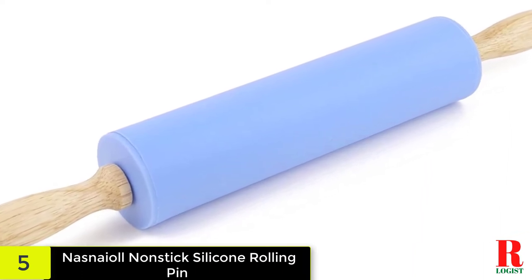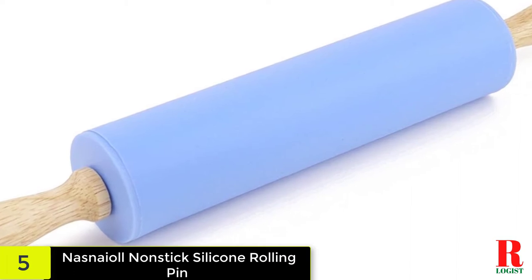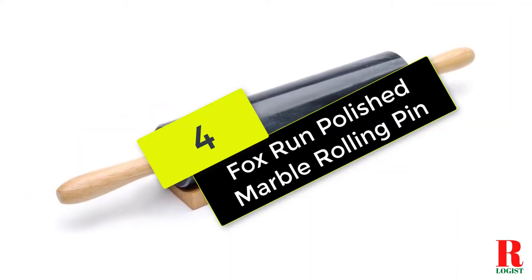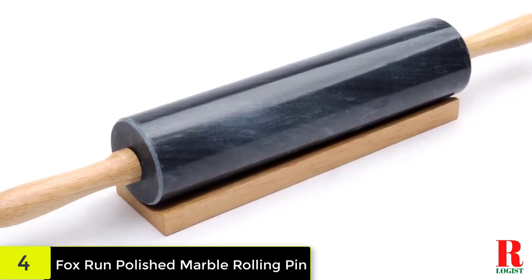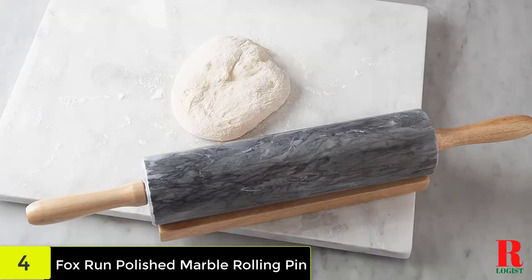Best of all, it's supremely affordable, so you'll be able to nab all of these features without breaking the bank. At number 4 on our list, we have the Fox Run Polished Marble Rolling Pin. Elegant, heavy, and made of gorgeous marble, this rolling pin is as useful as it is beautiful. This rolling pin is almost too gorgeous to use.